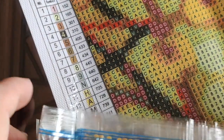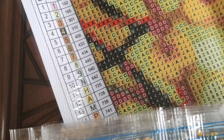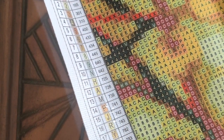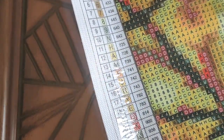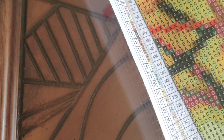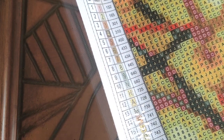So I think our pain and disappointment and disgust, let's face it, can be lessened by sharing our ugly diamond paintings with each other. So whether it's something that you see on a website, or something sitting in your stash, or that you've finished and it turned out just horrendous, send me an email and I will add it to an upcoming video as one of the ugly DP series of little vignettes in my videos. Don't be shy now.